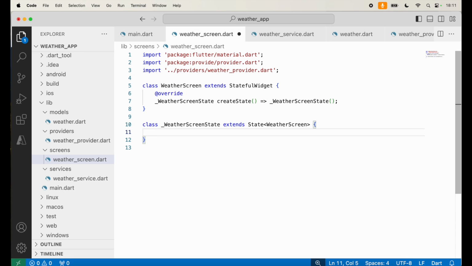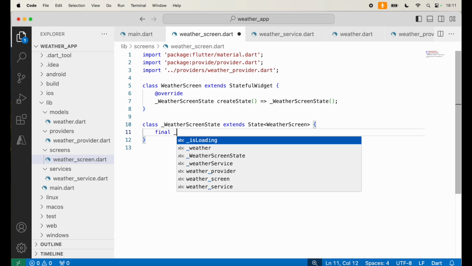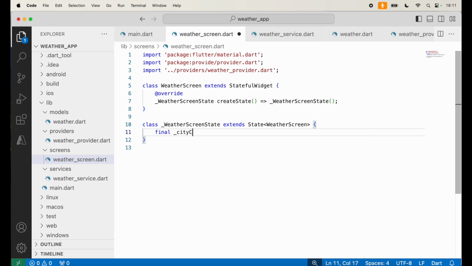So first, let's create the city controller. I'm going to call it, as the name goes, city controller. Now this city controller will be a text editing controller, because we'll have a text field for it.